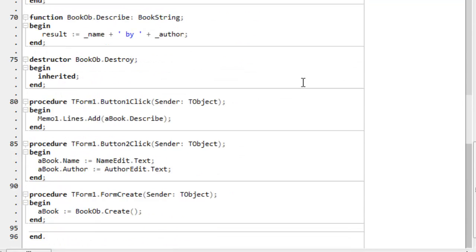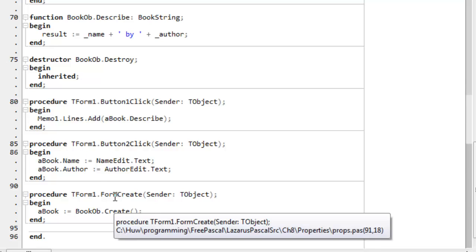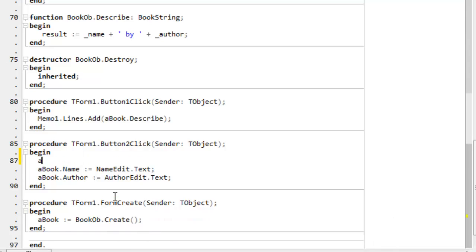Let's have a look at this in code. So here in Button2Click, you can see that I've assigned the name property by getting the text property from the name edit text box and assigning it to aBook.name. Because the underscore name variable is private, I can't do this.